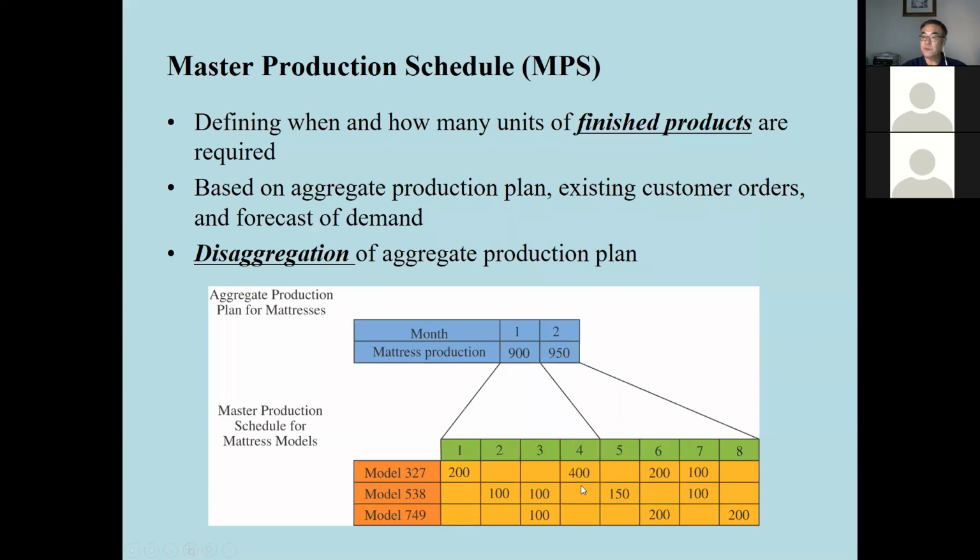The first required file is the master production schedule, MPS. This one shows how many parts need to be produced, specifically how many finished products. Actually, this is independent demand, and it comes from the aggregate plan. From the aggregate plan, first month, second month, and so on, we disaggregate it into a detailed schedule. So this is the MPS.